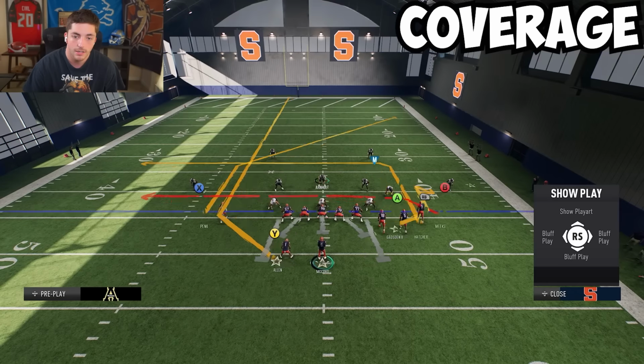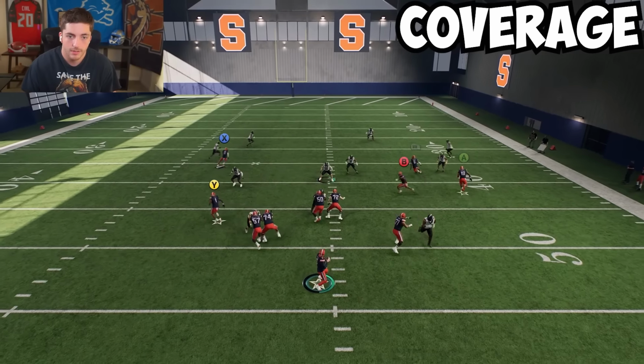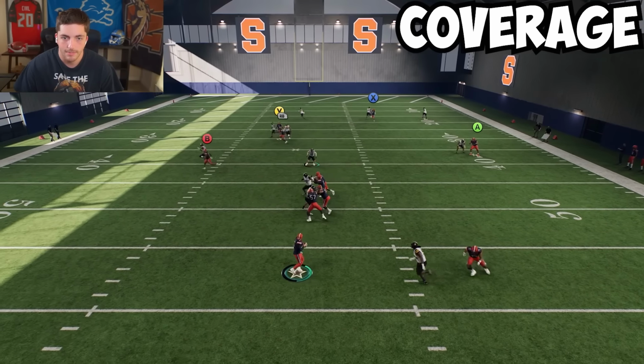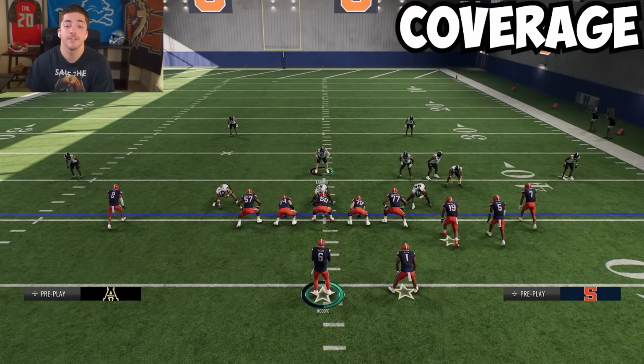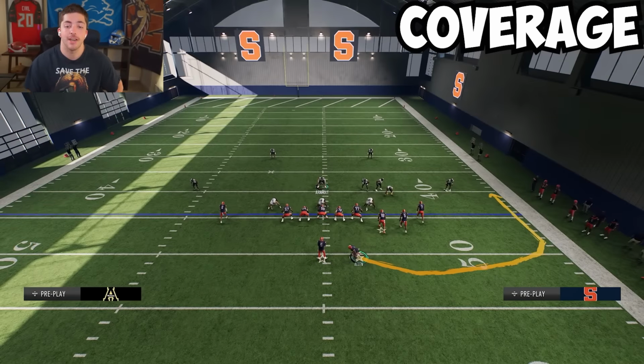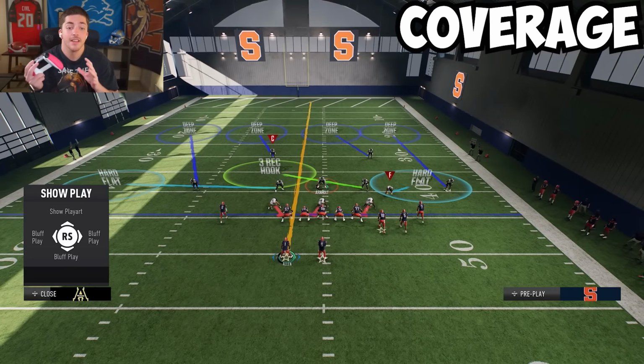Watch my zones. Watch how they kind of run all over the place. They're kind of carrying, right? Almost looks like man coverage. That's match. I don't love this, so what I'll do here is actually just shade my coverage underneath. That's pressing Y or triangle down the right stick. This style is my typical base coverage, either out of cover 3 or out of cover 4.